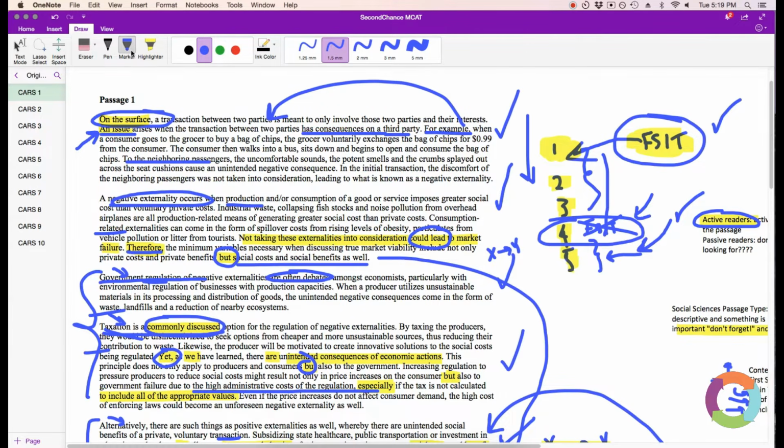The third thing I'm highlighting has to do with emphasis words. So, you know, failure is obviously a really powerful word. Especially is a very powerful word, right? The fourth sort of word that I'm trying to highlight for are conclusive words. So, therefore, that's a very, very good conclusive word that I like to highlight for.